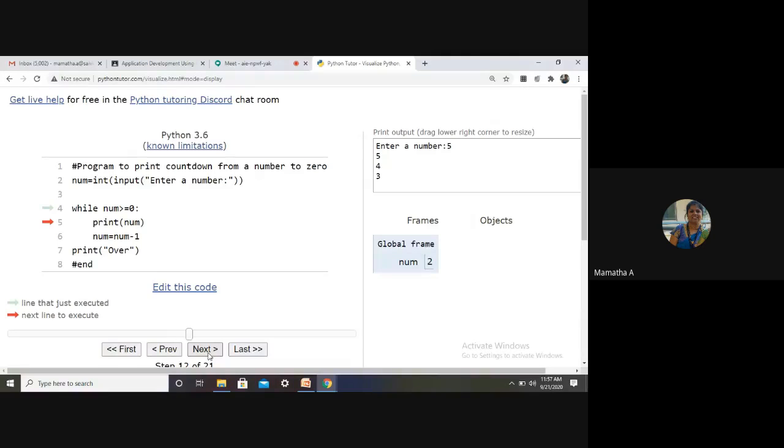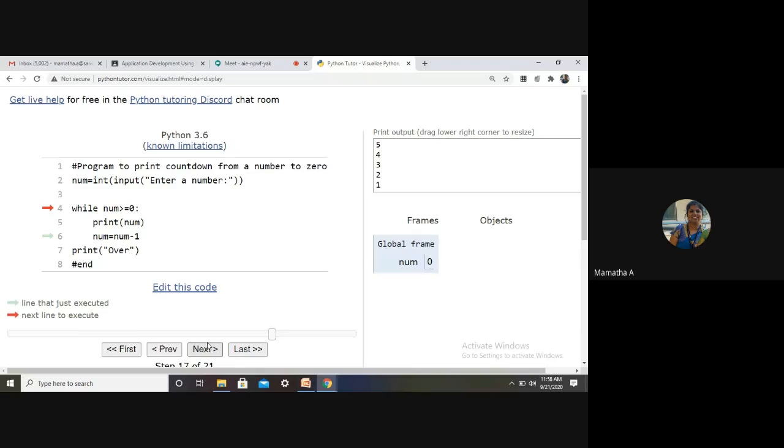Again print num, which prints 2. Num is updated, 2 becomes 1. Again the condition is true. Print the value 1. Again update the value of num, which is 0.